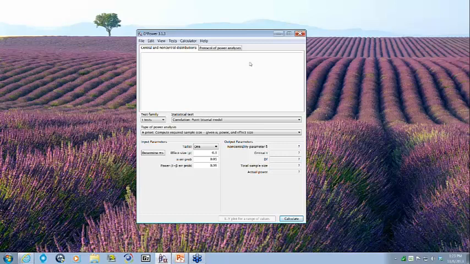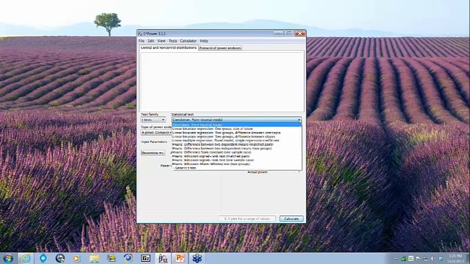I have my little notes here and I'm going to try to go through them because I didn't make separate slides. I thought it might be fun to just go through it. I'll do a quick tour. Test family: we have many different types of tests. There's exact tests, F tests, which will usually be your ANOVAs, some regressions, your t-tests, your chi-square test of independence, things like that. Your z-tests, usually that's proportions. Statistical test: if we look in the t-test family, you can click over here and look at all the different ones we have. Oh my gosh, it's mind-boggling.